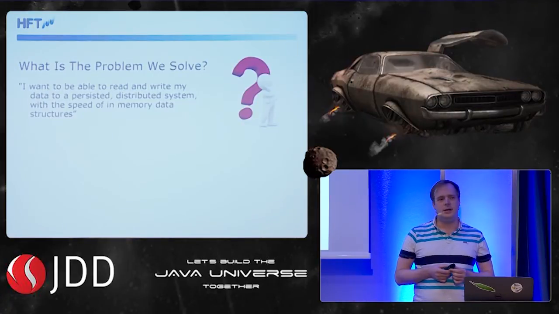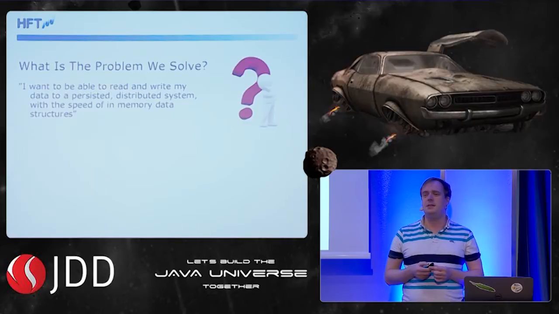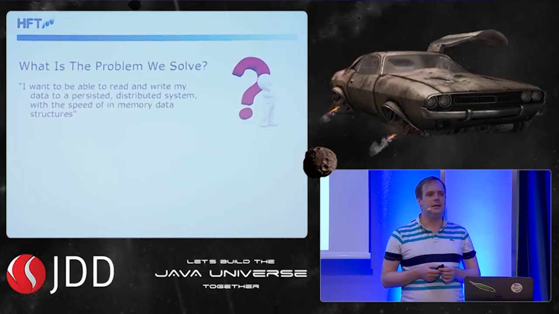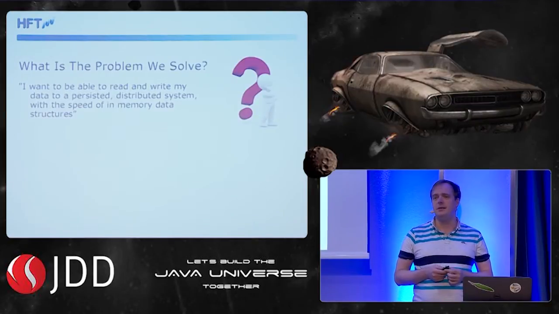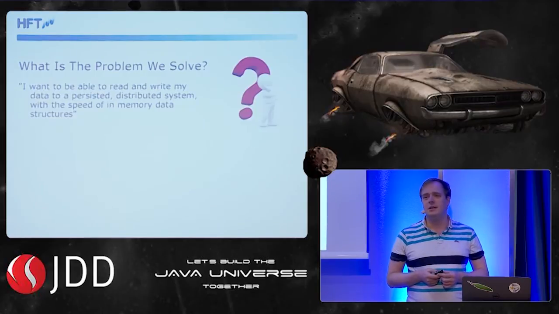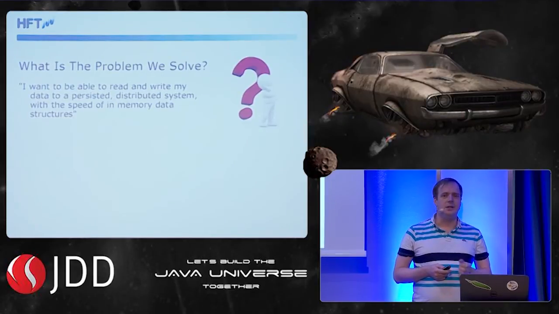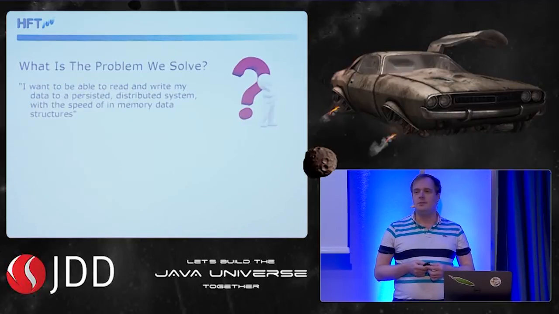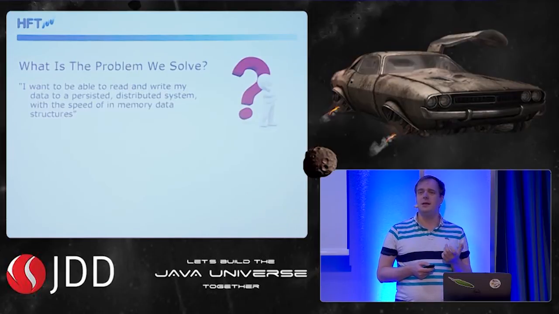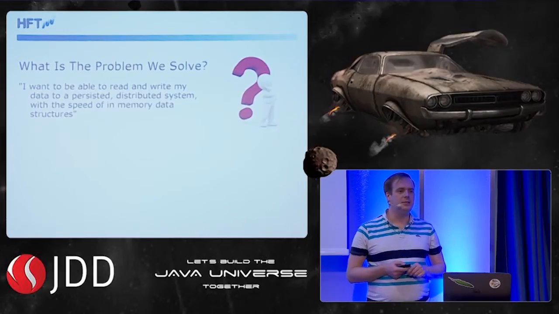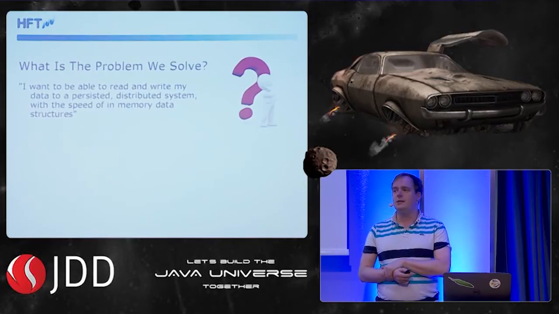For example, in the trading environment, if you're dealing with, say, FX, which is exchange rates, or fixed income, such as interest rates, the minimum trade size is typically $1 million or pounds. So you only need one trade lost or one trade going the wrong way to lose quite a bit of money. So we want to have a system that will behave the same way every time, not just in terms of what it does, but also its timing, because timing is a feature of a trading system. You need to trade within a certain time frame, or otherwise you're likely to lose money.